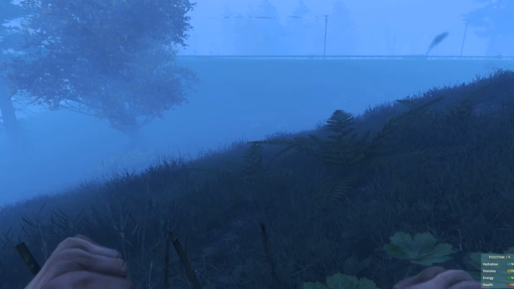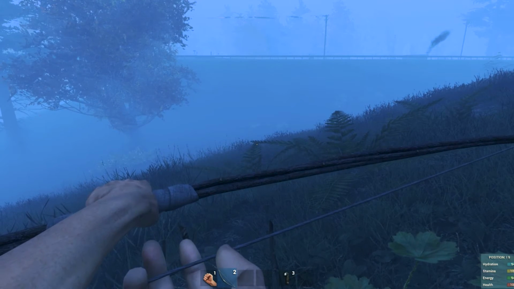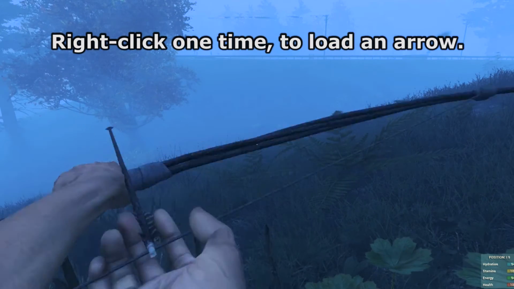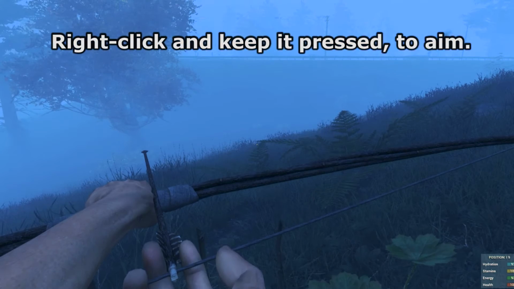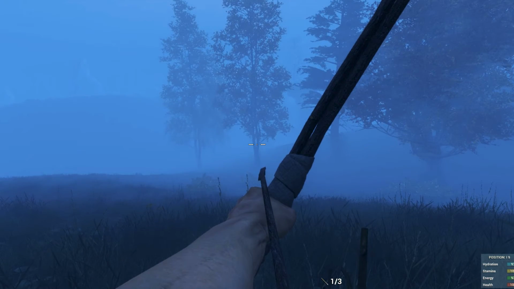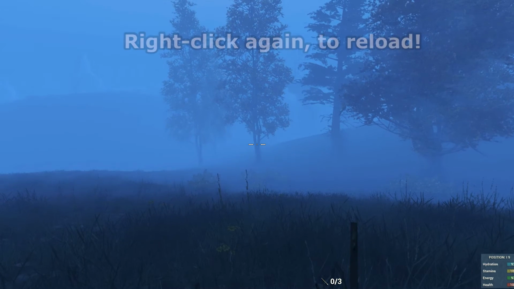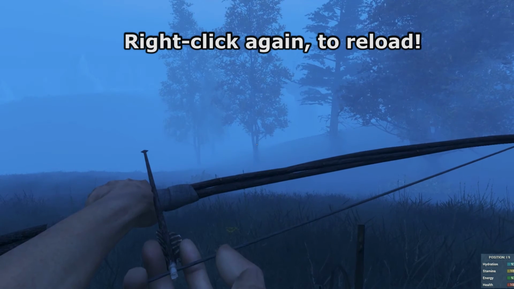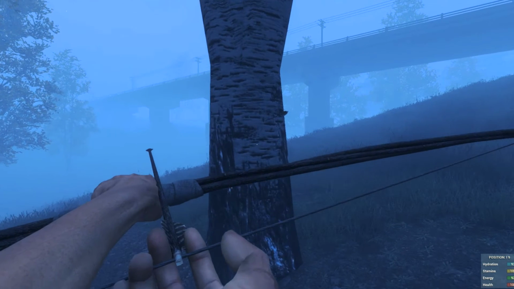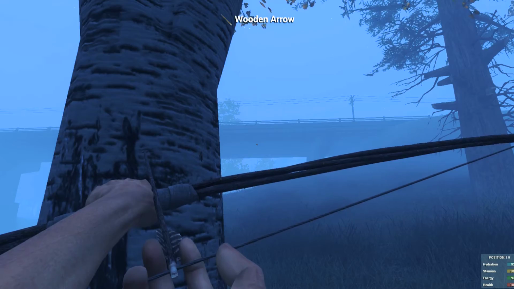And press the corresponding number to bring up the weapon. In my example, it's the number 2. Right click one time to load an arrow. Right click again and keep it pressed to aim. And just click with your left mouse button to fire. Now once again, click on the right mouse button again to load your next arrow, if you have one. Sometimes, but not always, you can walk up to the arrow and pick it up again.